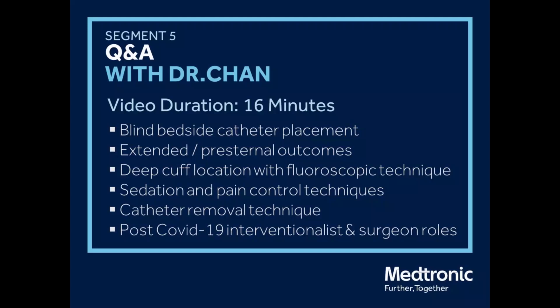Ideally, if you have a C-arm, then you can inject contrast. You know exactly where your catheter is. But again, if this is urgent, if resources are limited, you don't want to expose too many people, and you're going to have to do it blindly and bedside. But again, if you're using a dull needle or a 21 gauge needle, I feel it's very safe.